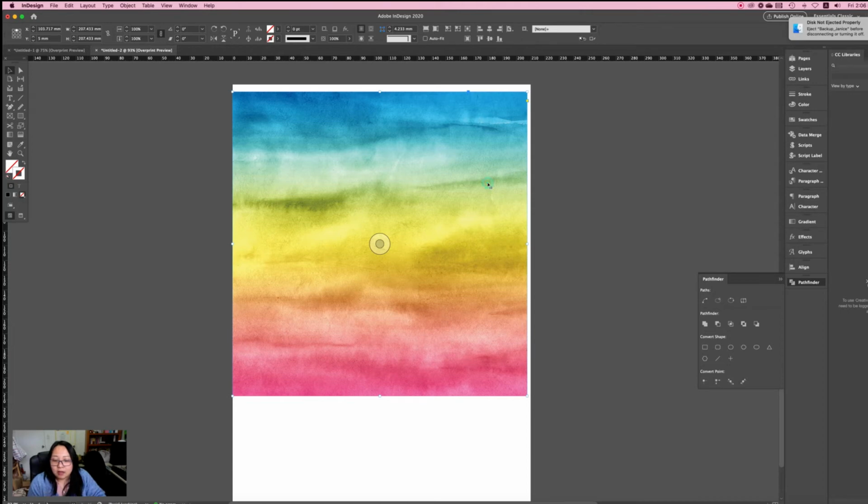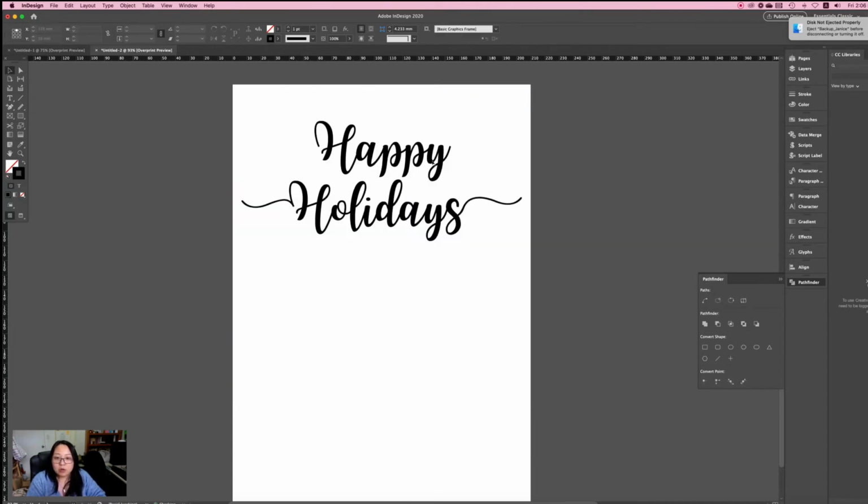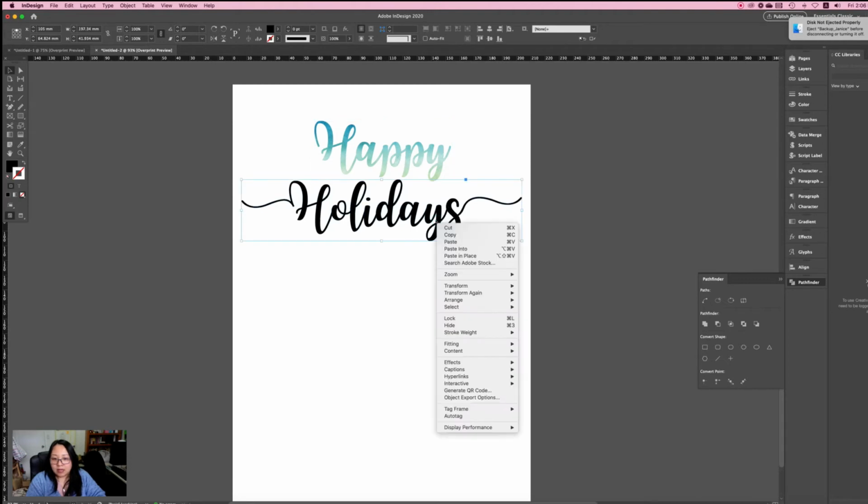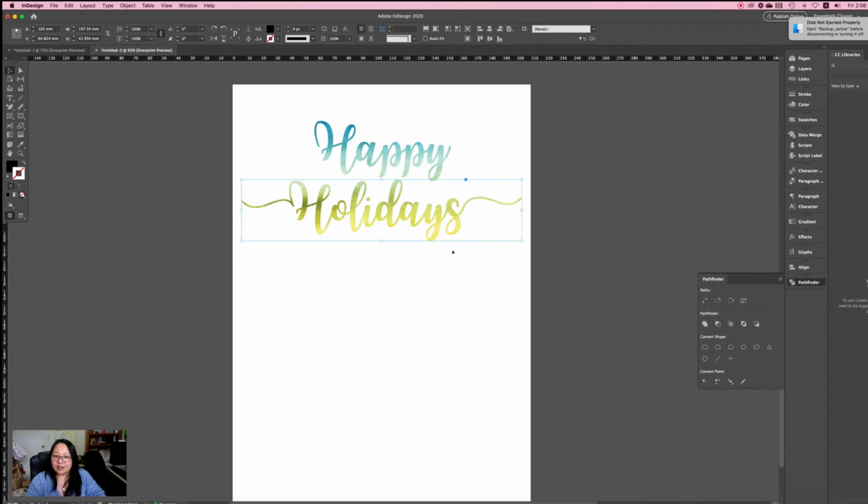And then again, you Command X or Control X, click on the H first. We'll do one by one, Paste Into. And then the next one, you can click again and Paste Into again, because you previously cut it, right? So you can actually paste as many times as you want. So I'll just paste into again. It's cool.